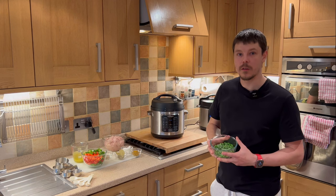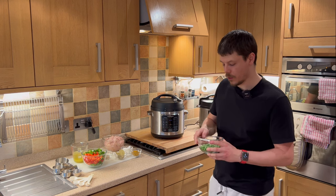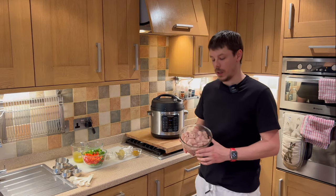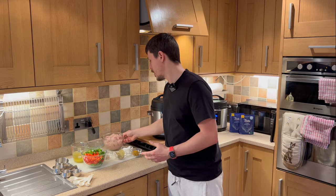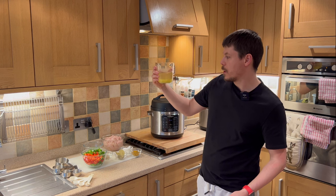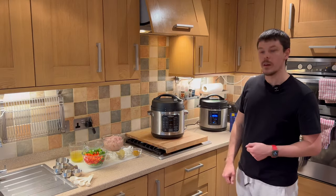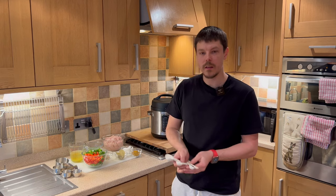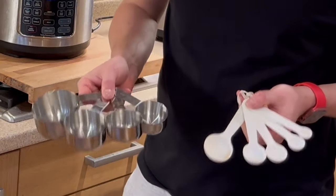Frozen peas have a huge amount of nutrition and are probably one of the best and easiest ways to add colour, vibrance and nutrition to your dish. We also have raw chicken — approximately 1.2kg of raw chicken, diced and ready to go. And last but not least, we have our chicken stock — approximately 200ml, that's approximately a cup and a half. Now I've introduced you to the ingredients, I'd suggest using tools like measuring spoons and measuring cups, which you have in an assortment from a quarter teaspoon all the way up to one cup.